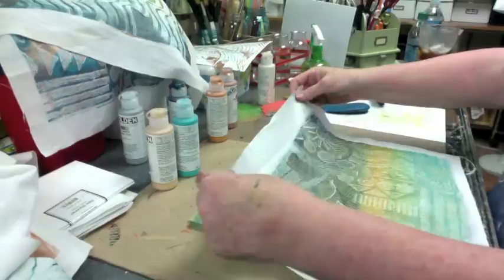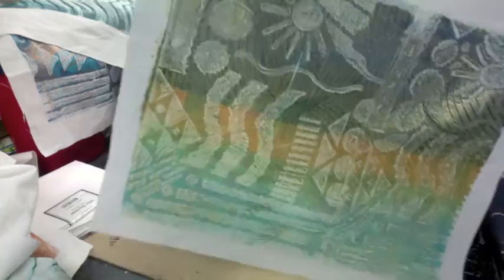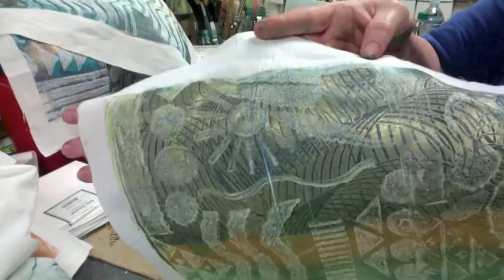Ew. That's not bad. I don't know. It's a little bit more gold than I thought. But see, you can look at it at one angle where you don't see the shimmer, and it looks like it did almost. And then you see that little fluff of shimmer. I know this visual thing's probably driving you guys nuts. It ain't doing much for me either, let me tell you. But there you go. Now you can really see it.